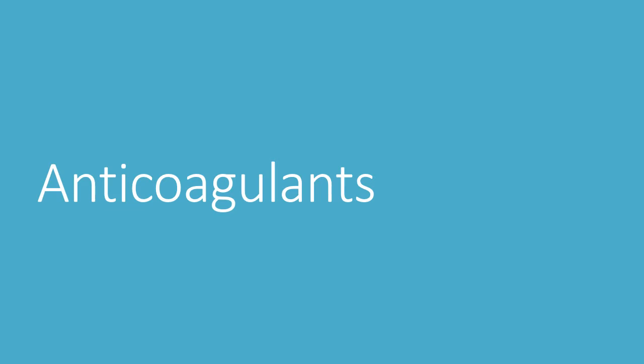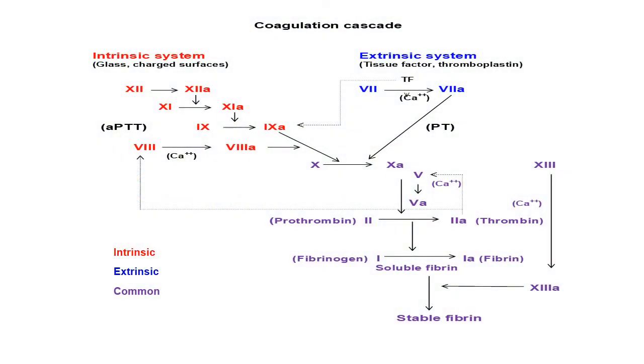Up next, we're going to look at our anticoagulants, and these are going to be specifically focused on clotting factors, right? Looking at our lovely coagulation cascade, we're going to find that different anticoagulants are going to have effects on different clotting factors. And so that'll be important. I'll point out those cases where that is really important, because that will determine what type of monitoring you're going to use.